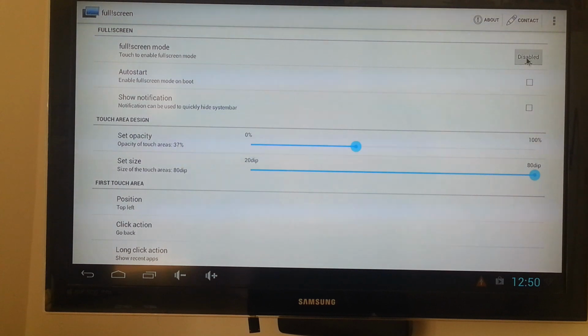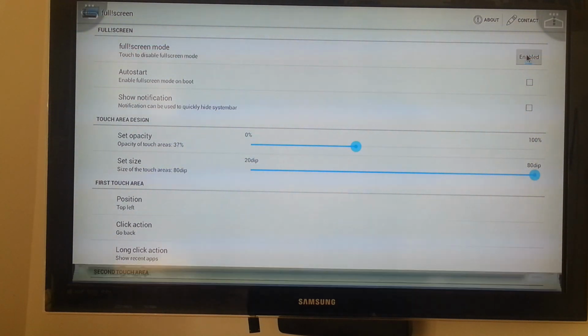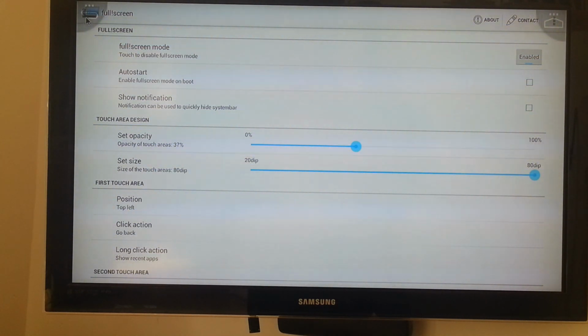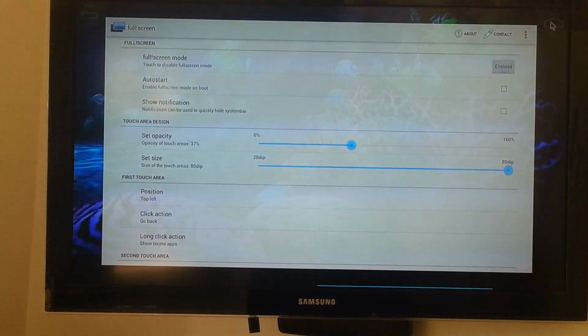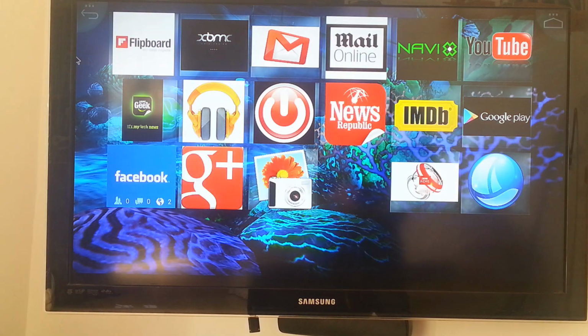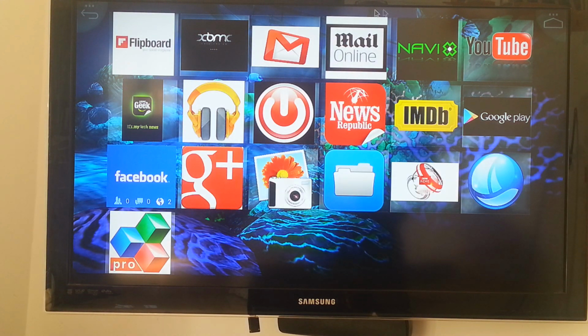Once you enable it at the top, full screen mode at the top, so you click that to enable, and you can see on the screen at the top right and the top left there's 2 semi-translucent icons. The one on the right hand side takes me to the home, and the one on the left hand side becomes a multitasking tab with a long press and a back button with a quick press. Now, if you go to the home screen, we'll quickly go to the home screen and then we'll go back in settings and show you. Go to the home screen, you can see that they're still visible on the screen at the top right and the top left.